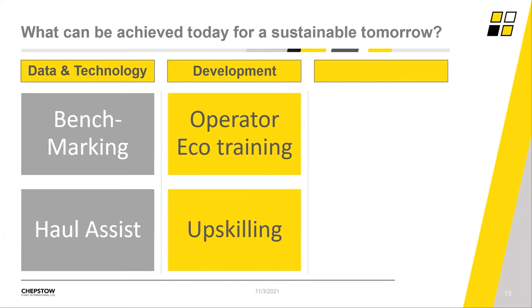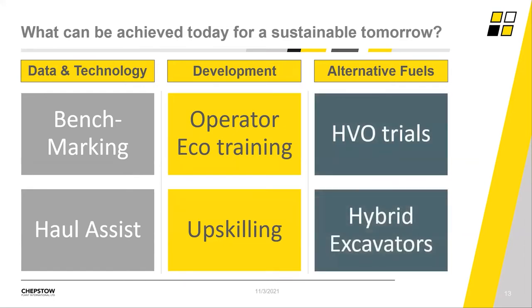The second area is giving our site management the tools to action these sustainability plans. We've been looking to help them understand the data, trends, and opportunities. After all, the data can show us that haul roads have pinch points or trucks are being underfilled, but the engagement and drive to change will always fall short regardless. On alternative fuels: HVO as an alternative fuel source is available now, as are hybrid excavators. Both are potentially significant steps we can take today. There are several ongoing trials to assess HVO's validity, alongside looking at the actual environmental impact reduction of the hybrid options.